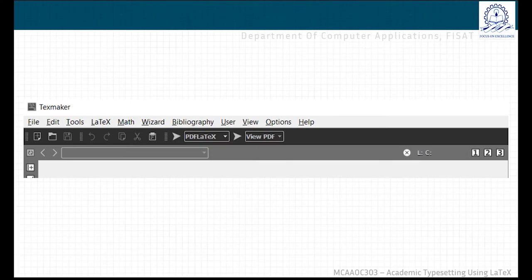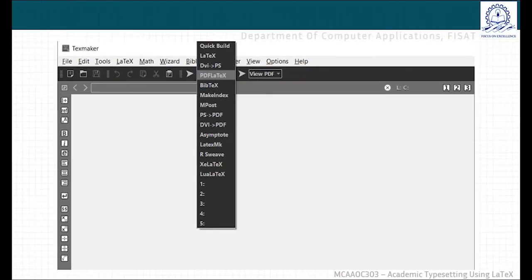Basically, there are two processes for getting an output from the LaTeX document. First, you have to compile the source document, then you will get an output. For that, you have to click on the view PDF section of this editor, then you will get the results visible. The easiest way to compile a document is to use the quick build command. These are different options available for the configuration. So quick build is one predefined configuration. See this, we can configure our TeXmaker for a quick build option.